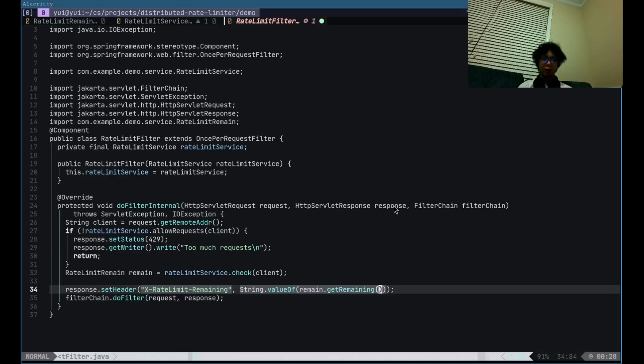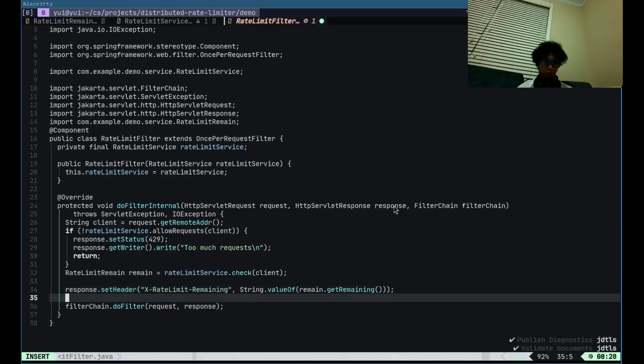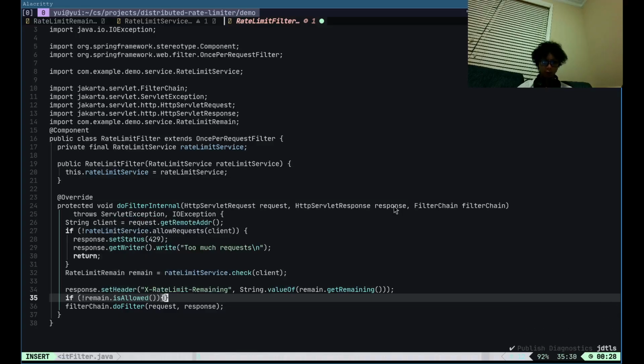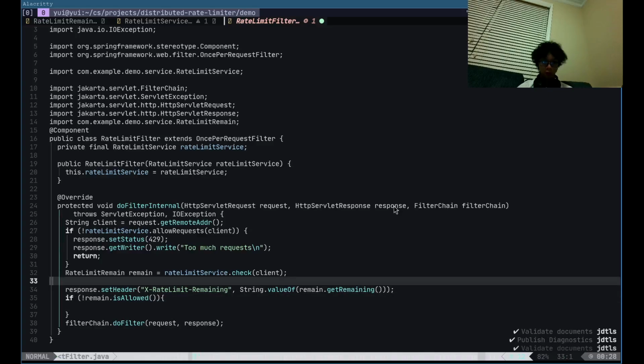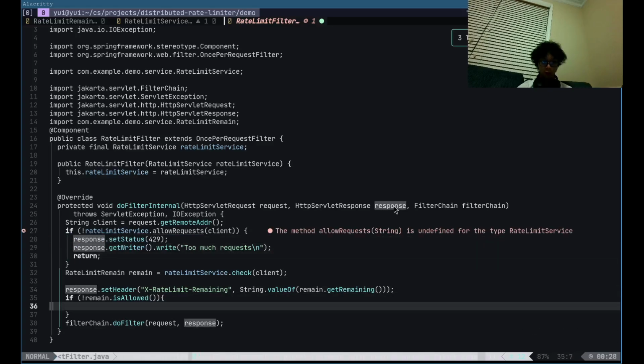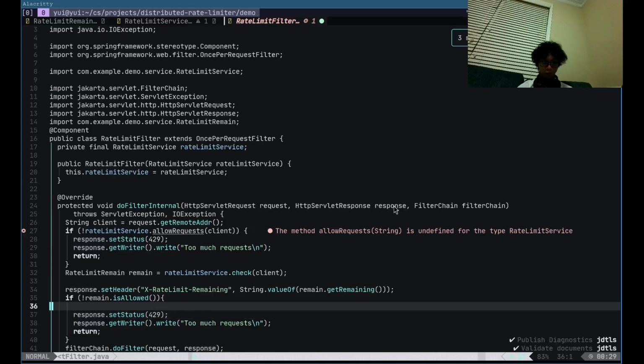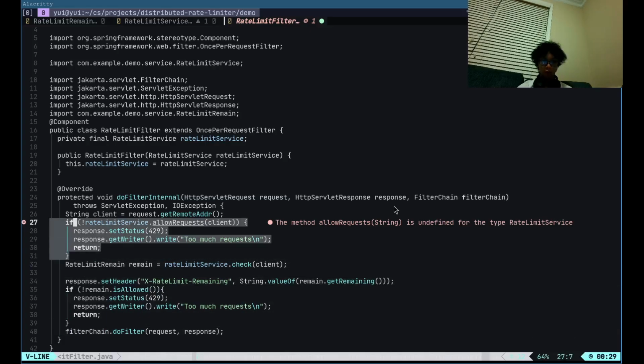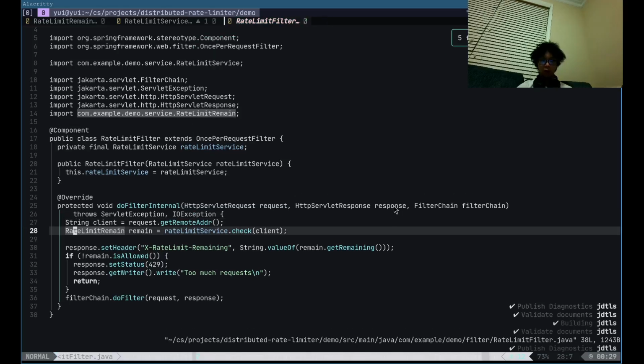Because we are getting the remaining requests that we can make. And so this would be if not remain.isAllowed, it's basically raising the same error, so we can copy and paste here. And then if we're doing the same thing here, let's delete this. Right, let's save that.